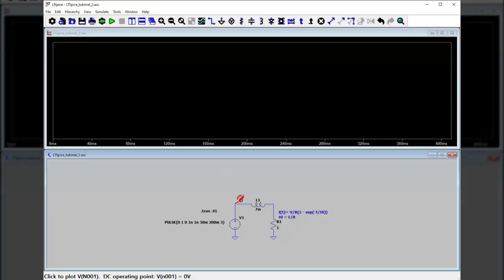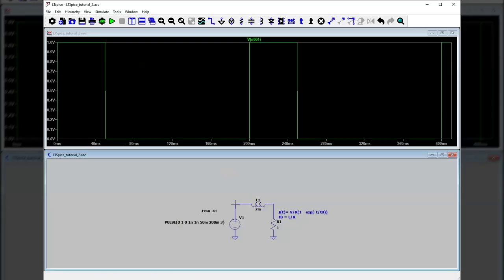I would suggest when you configure a pulse like this, you look at it first just to make sure that what you get is what you were expecting. And so what do you see here? You see a pulse that at t equals 0 appears to ramp up from 0 volts to 1 volt. Actually, there's a 1 nanosecond rise time, but you can't even begin to realize that in this particular picture on the scale. And then it stays high for 50 milliseconds and then ramps back down to 0 volts in what appears to be 0 time, but it's really 1 nanosecond.